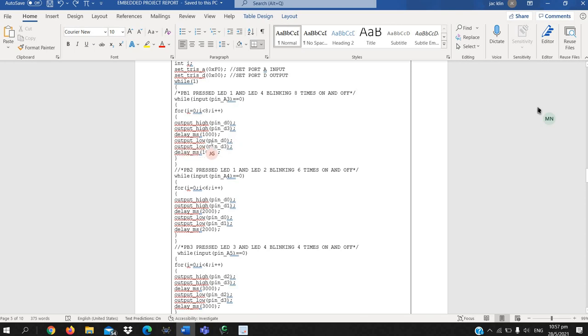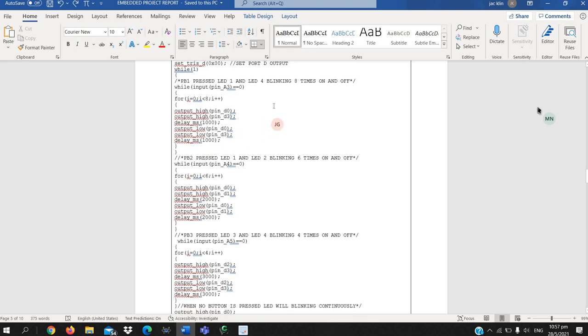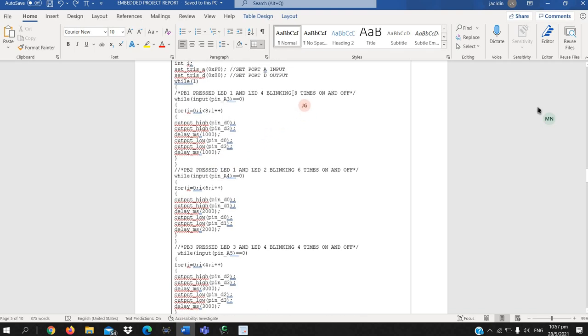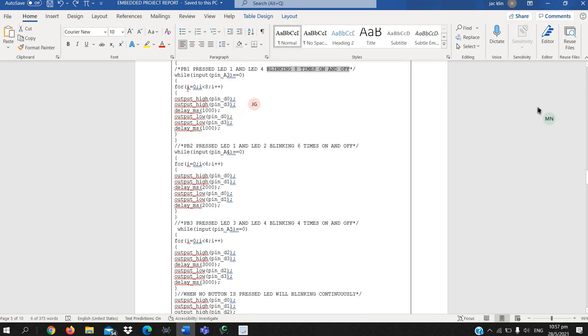We have set output low at pin D0 as LED1. The same at D3, we have set output low, and then it will blink a set number of times, on and off, because we have set the condition for i equal to 0 and i less than 8, and it will increment.